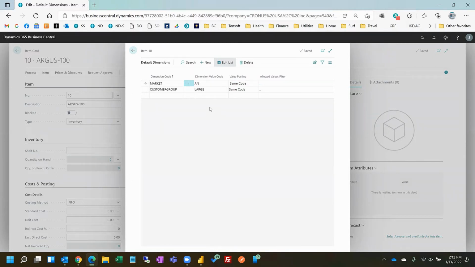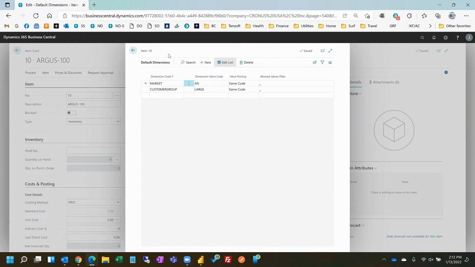So where I see this defaults a lot is on item cards, customer cards, and the GL. I don't see it very much on the vendor, mainly because you buy different things with vendors.